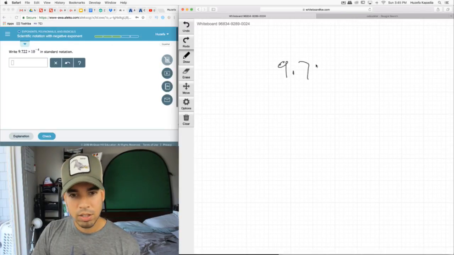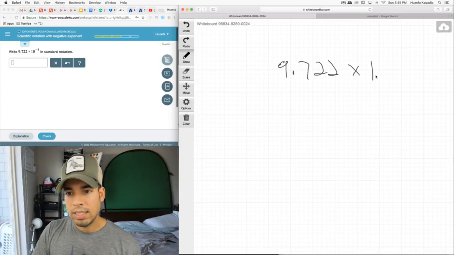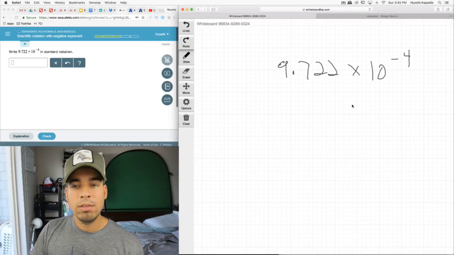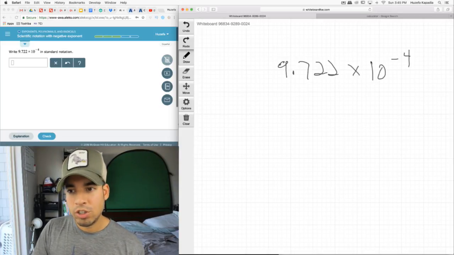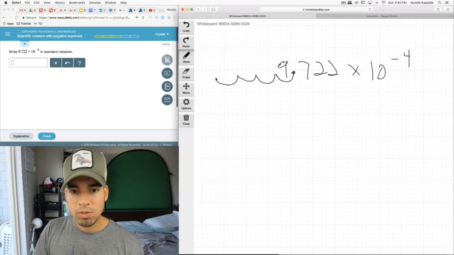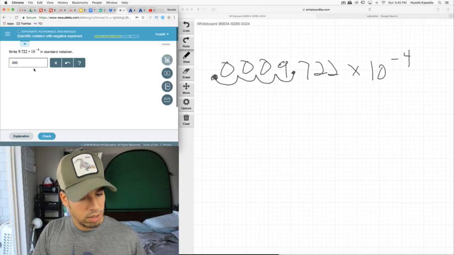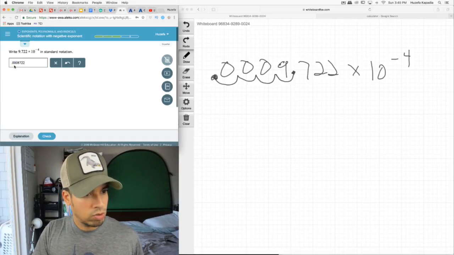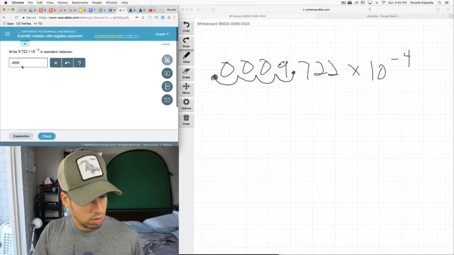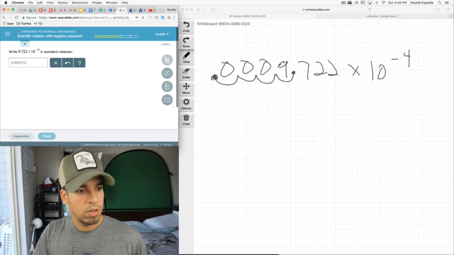Now we're going the other way, to standard notation. 10 to the negative 4th. If I want to get it back to its standard notation, since this is negative 4, I move it 4 times to the left. Once, twice, 3 times, 4 times. And fill those blanks in with zeros. So it's 0.0001239722. Oops, maybe put a 0 in front.